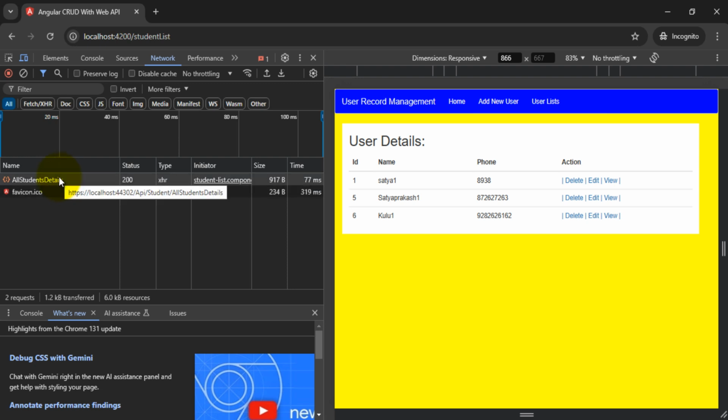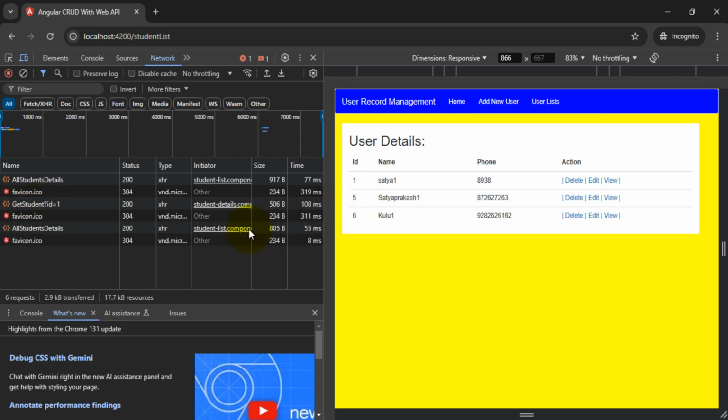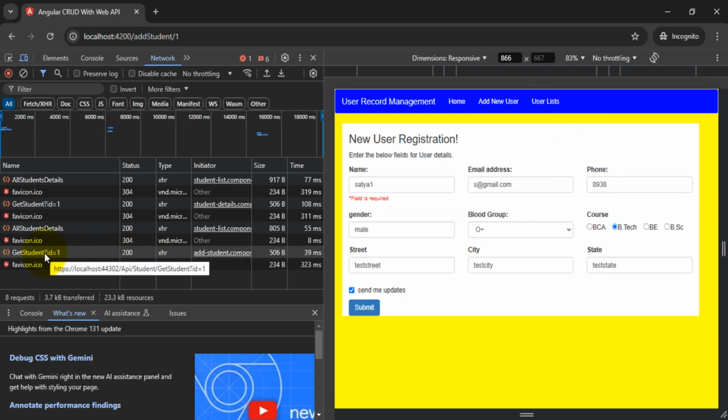So see here, localhost API student, all student details. Okay, so if I click on view, I'm getting one more endpoint, get student with ID equal to 1. Now click on the back button, again the endpoint is called, that is all student details. And if you click on edit, I'm getting the get student by ID because the values are loading into the corresponding input fields based on the get student ID. So this endpoint is called, so we can check the web API endpoints in the network section here.